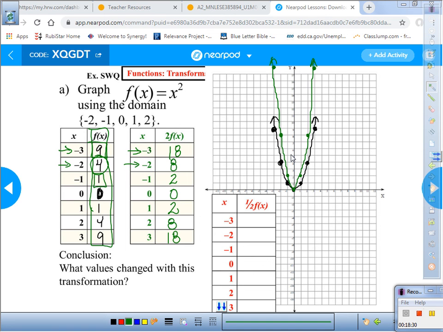Imagine I give you a wooden board with nails in it, okay? And the nails are at every corner of this grid. Like a nail there, and a nail there. And I was able to get a rubber band to make this original function. Can you picture the rubber band going from this nail to this nail? Yes? All right. But then I said, okay, guys, now that you have the same one as I do on your board, I want you to take that function and make this one.